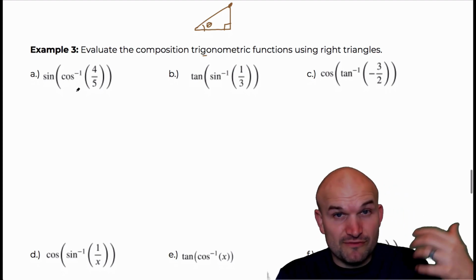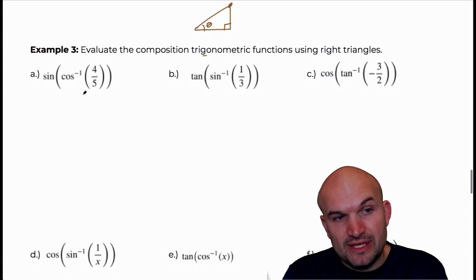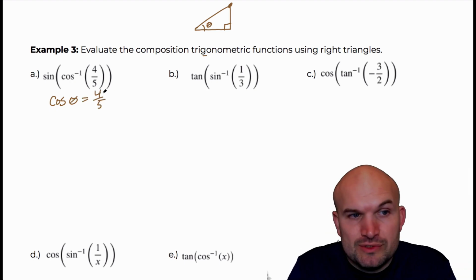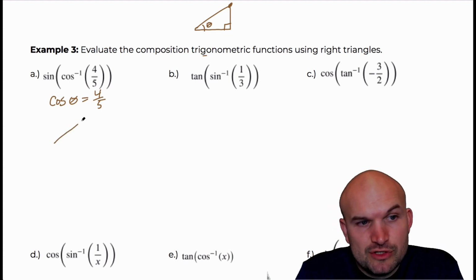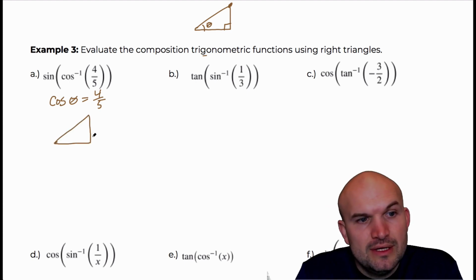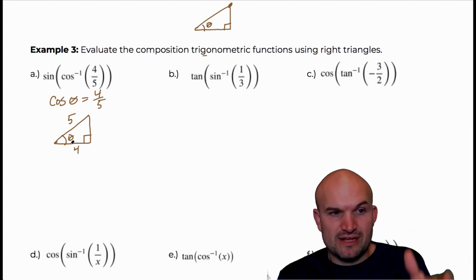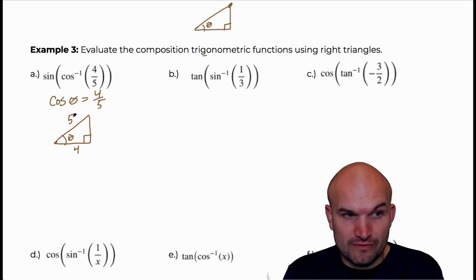So remember, when we're looking for the cosine inverse, we're looking for the angle that produces the cosine of 4/5. So basically, you're looking at cosine of what angle is going to give us 4/5. What is that triangle going to look like? So for all these problems, I'm just going to draw a triangle that would create that. So if I had a triangle here, and this would be 4/5. So by using the cosine inverse, I can create this angle that creates that cosine value of 4/5.